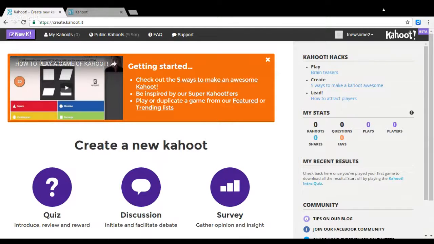Yeah, I really like that. It seems really easy to use and something that will keep your kids interested in the topic, because they know they have a competition following it. And if they win, that's something that most kids want to do. Yeah, it's pretty simple, but it's definitely a fun tool that you can add to the classroom.